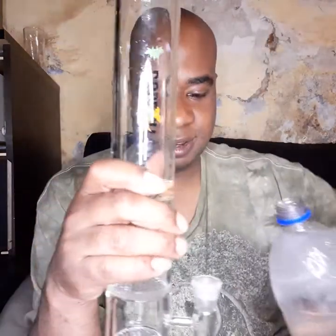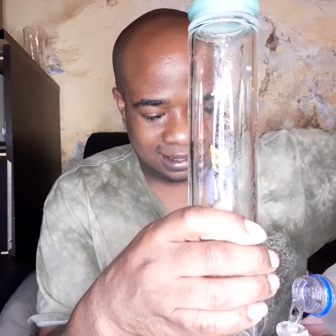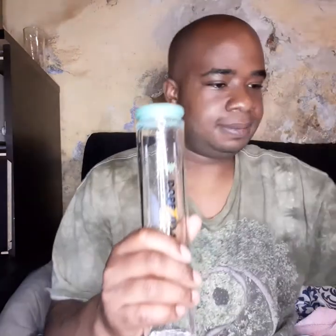Now let's add some water and take a few rips off this thing and see. It's like taking some hits off a nice clean bong, I guess. And just a little bit more. Perfect.